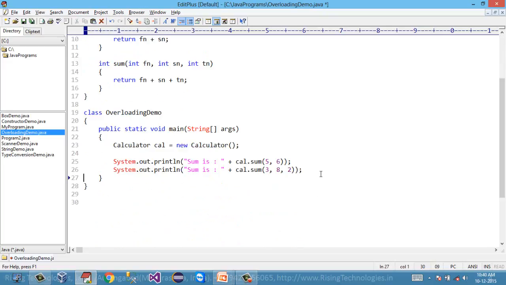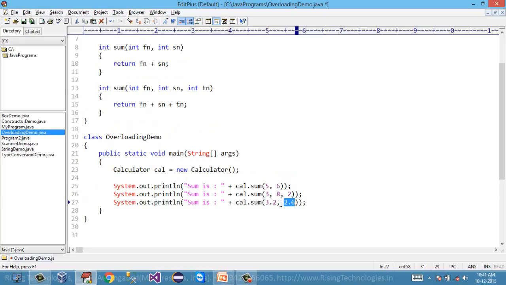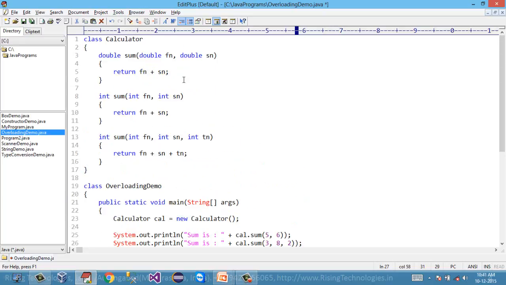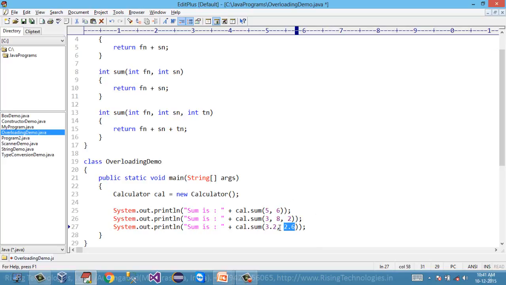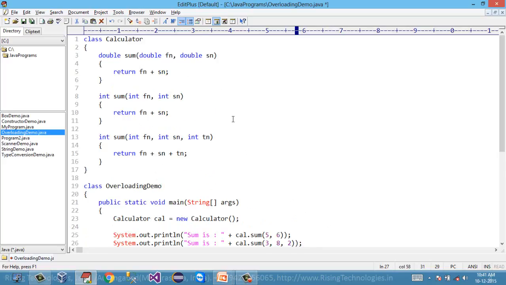Now if I call the same method one more time by passing two arguments, currently the type of these arguments is double. So Java is going to invoke the method that has two arguments and both are of type double. So in this case, Java is going to invoke this method.